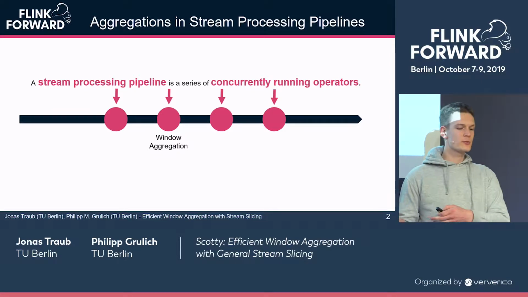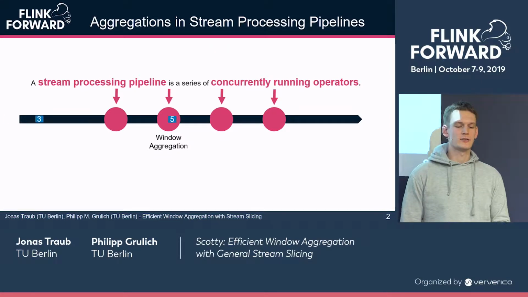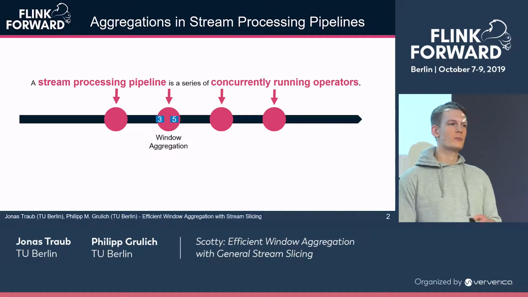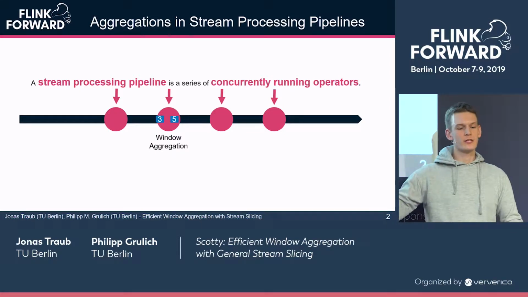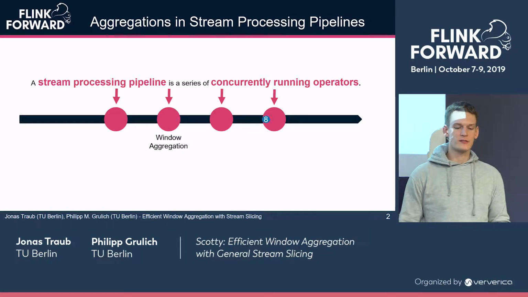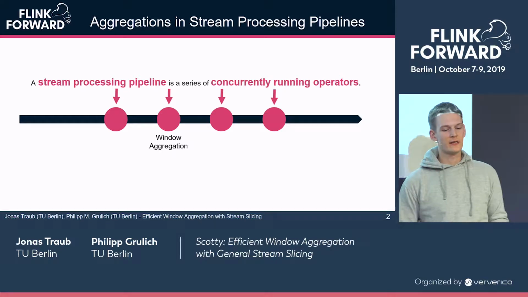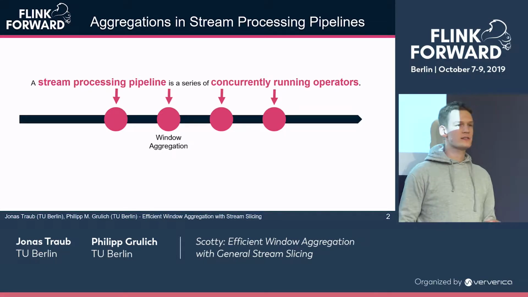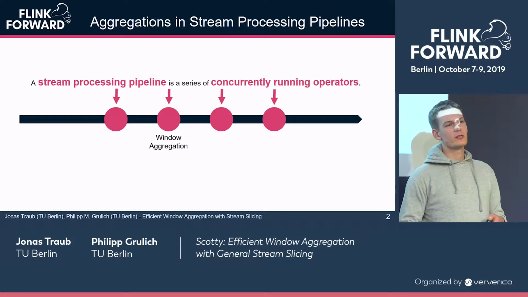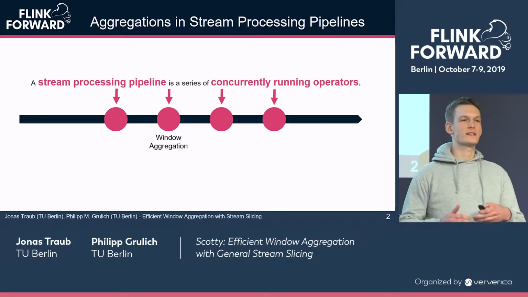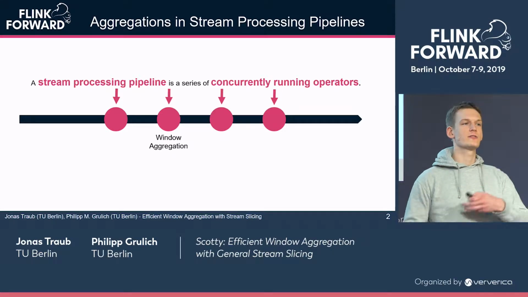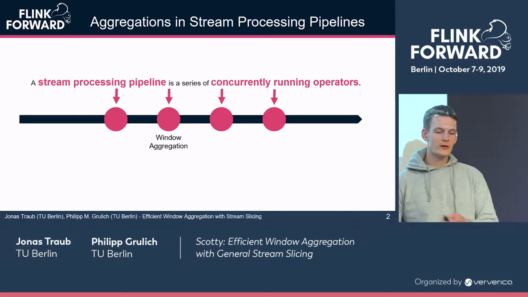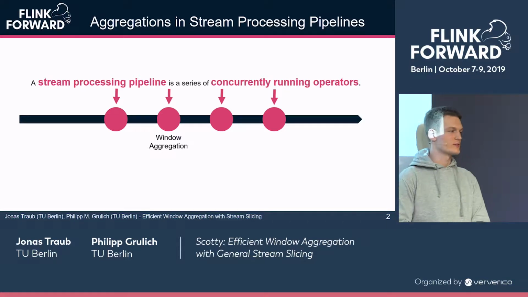What this operator does is basically it receives a series of tuples, then combines those tuples, here the numbers 3 and 5, to an aggregate, which is the number 8, and then they output that aggregate. Of course this is going to be way more complex if you have more complex aggregation functions than a sum, or more different window types, or more concurrent windows, or different queries, and so on and so forth.